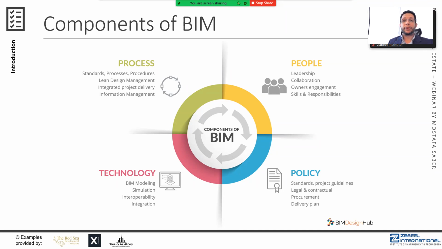The second part, or the second hand of BIM, is people. The people are, of course, the main component of BIM, and without them, nothing is possible. So it is important to decide who are the people who will be engaged in the software. Are they trained enough? Do they have the required skills? Do we need to give them training, for example, to gain additional skills required for this process? And do we have the required leadership and the collaboration spirit between them? Is it well understood between the people working on the project?